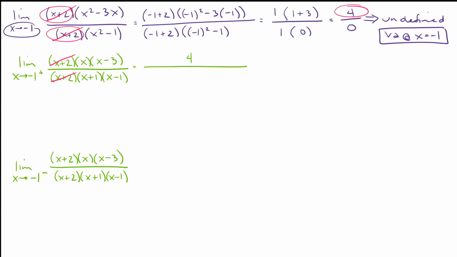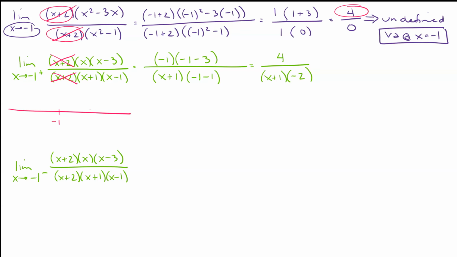So a different option is to cancel the x plus 2 over x plus 2. And depending on the problem, that might change my 4 here. For this problem it doesn't, but I'm going to pretend that it does. So this time I'm going to eliminate my x plus 2 over x plus 2, and now I'm going to substitute into anything that doesn't mess up the function. So I have -1 times -1 minus 3 over x plus 1, I can't substitute in there, but then I have -1 minus 1. Simplifying the top, I get 4 over, I have x plus 1 times -2 on the bottom.